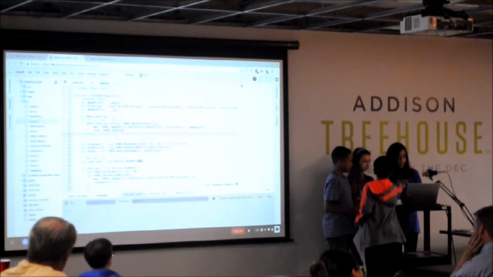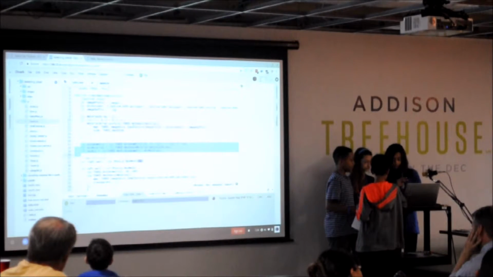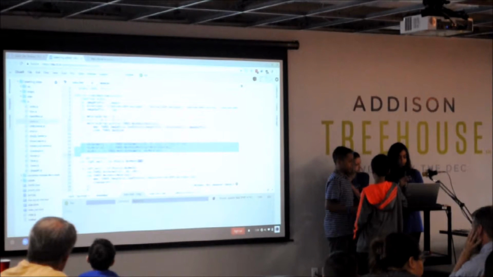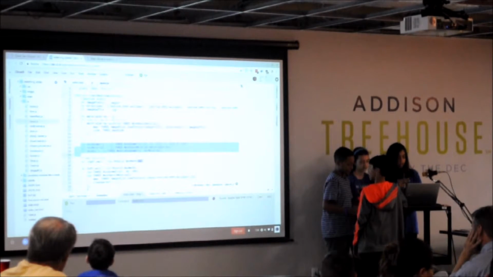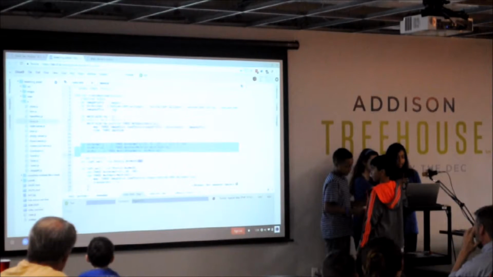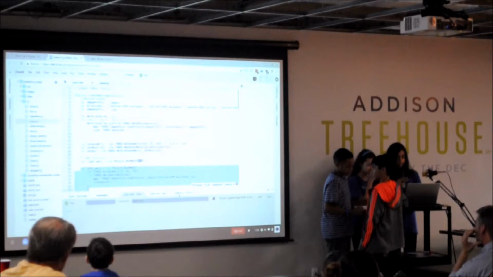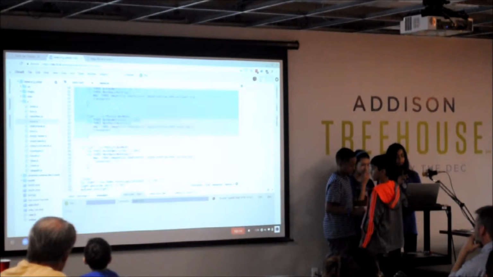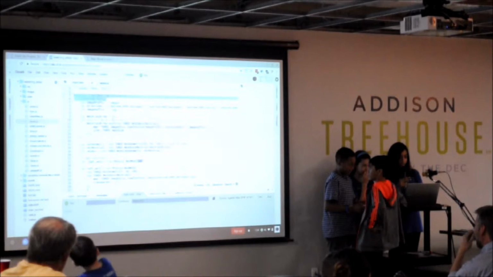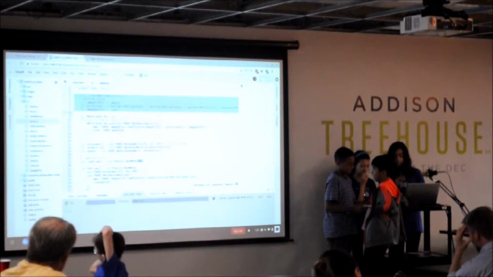Okay, so this is the code that we did to make the skybox. So this is basically the size of the box. So that's the size of the room. It's very small. And then this is where we uploaded the textures for each of the surfaces. And this is the function that we declared to create the skybox.